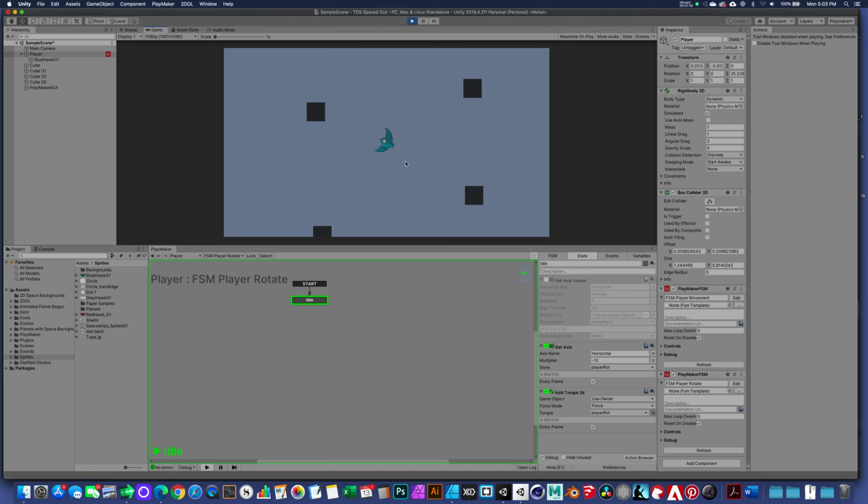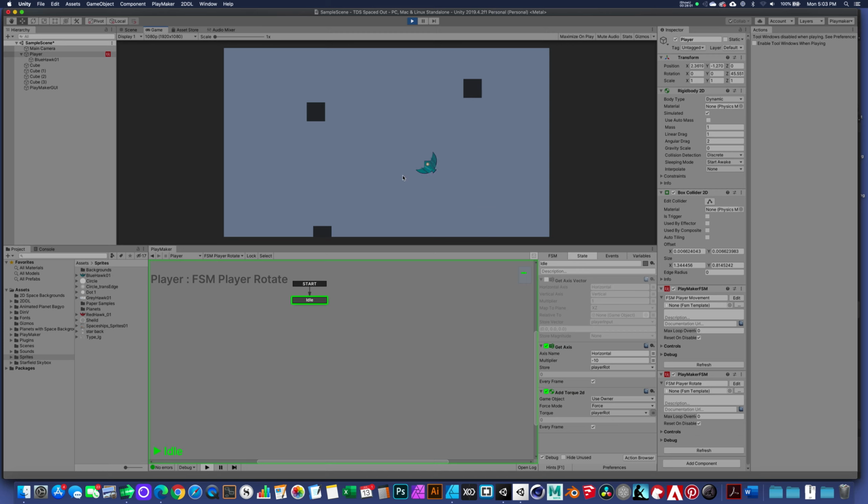So now I'm rotating to the left, rotating to the right, and I can also hold down my space bar. It's really out of control, and I don't like the space bar as a thrust, but I'll fix that a little bit later. I definitely want to fine-tune my rotational drag, or my angular drag. I want to tweak the rotation point of this, but otherwise I think it's starting to work okay. So, getting some basic controls.